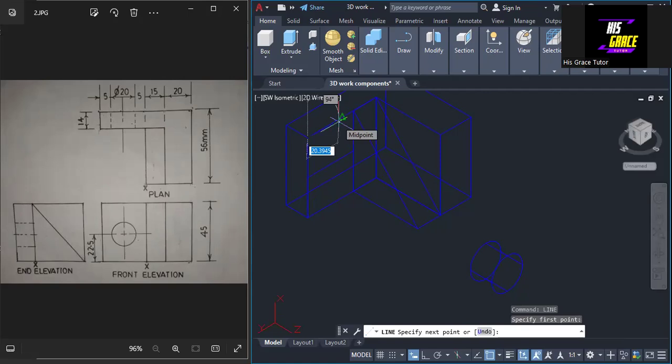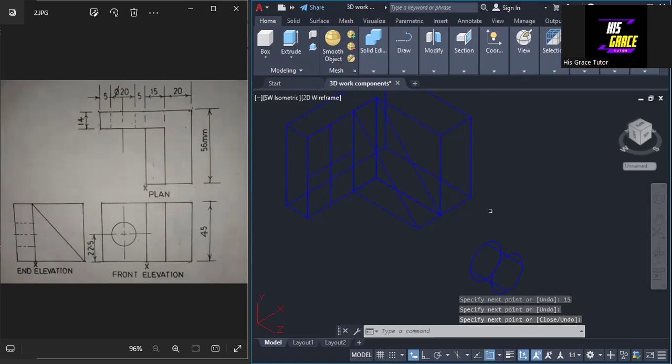Then I come down here, click, right click, enter. So this is the center of the circle.